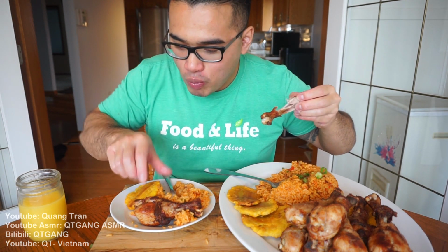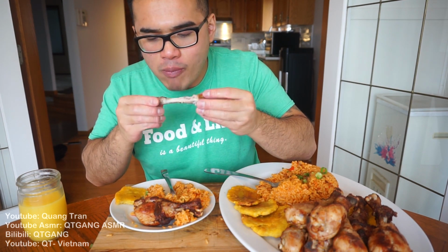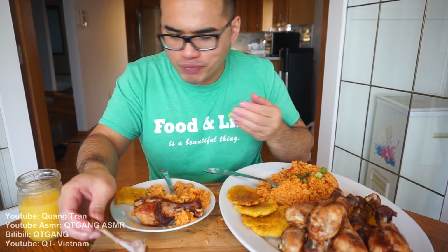This is amazing. Fried plantain. Let's go. Yes. Next time I buy plantains, I will always buy the ripe ones. The ripe ones are sweeter than the green ones. That's amazing.